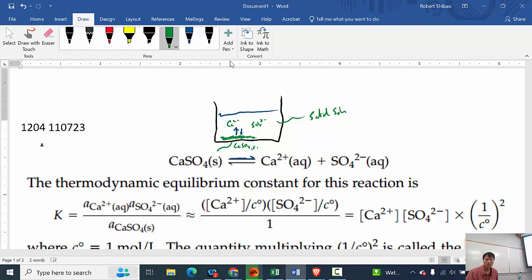And so this is the equilibrium describing that, and that's given by KSP. KSP is, of course, the activities. Activities would be more accurate than the stoichiometric concentration. Make sure I'm recording this. Yeah. So, you know, we take the activities. As long as the concentrations are not too high, then we'll just use the stoichiometric concentrations here. C naught is some reference concentration. So the activity of calcium sulfate is 1.